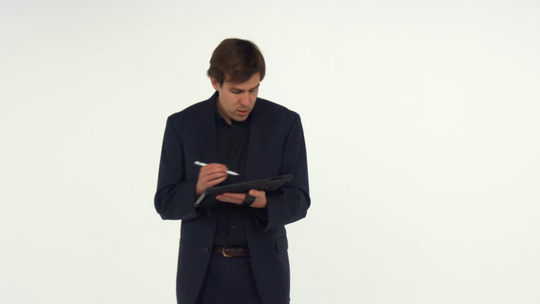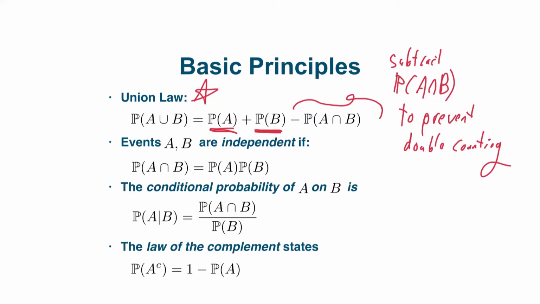We need to introduce some notions of what's called independent events. So we say that two events A and B are independent if the probability of A and B equals the probability of A times the probability of B. This is somehow ideal. It would be very nice if all I had to do to compute the probability of an AND scenario was take the first thing's probability multiplied by the second thing's probability. This doesn't happen unless A and B are independent. So it's nice if people say, well, these two events are independent. Then it's much easier to compute their probabilities. If they're not independent, you have to be much more delicate with these things.